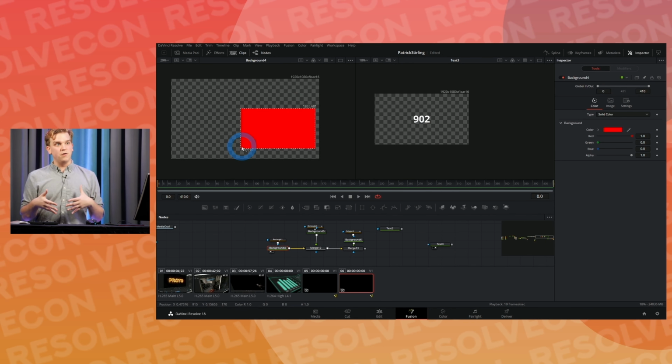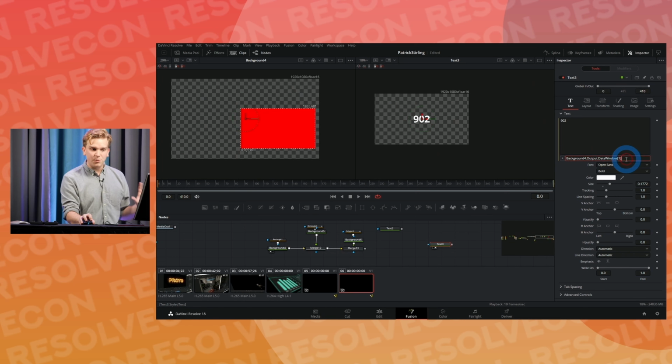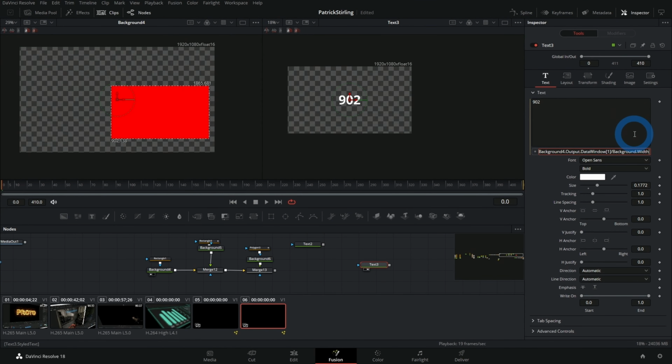We want it to go from 0 to 1. So all we have to do is come back to this text. We have this number that gives us 902. I'm dividing that by the same background dot width, which, hey, is 1920.